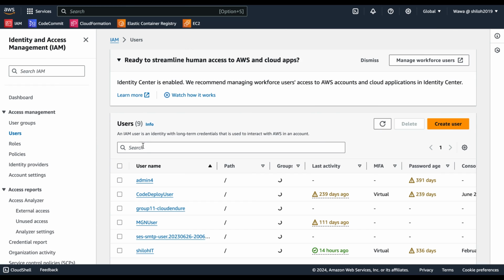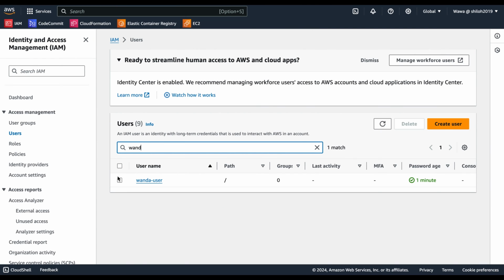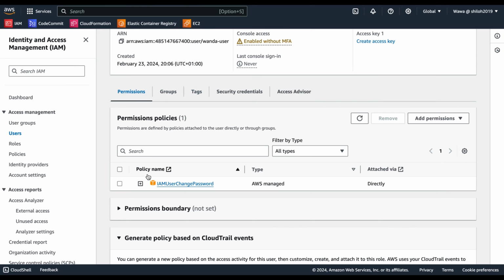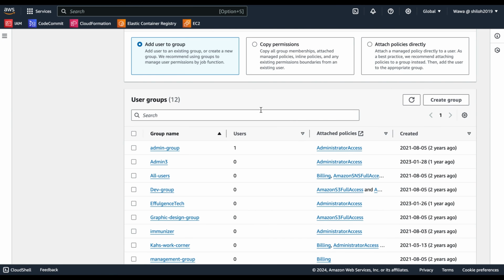So all you need to do is to come to users, you search for the username, Wanda user. This is the user. You select the user, and then you come to the user policies. The user already has the IAM change user password policy, so we are to add the policy for permissions to S3. So all I need to do is to click on add permissions, and then you choose add permissions.